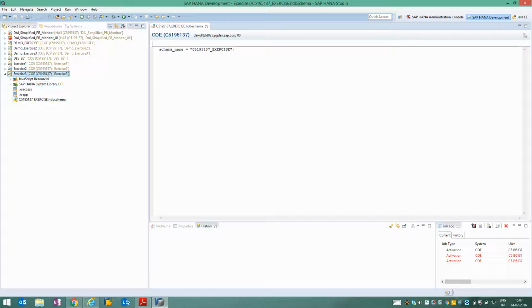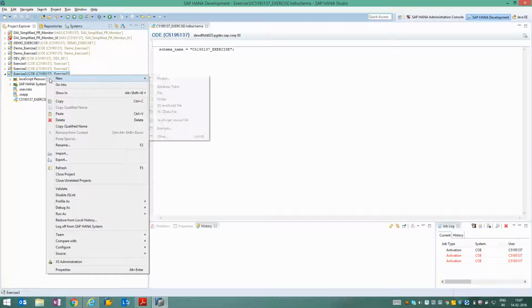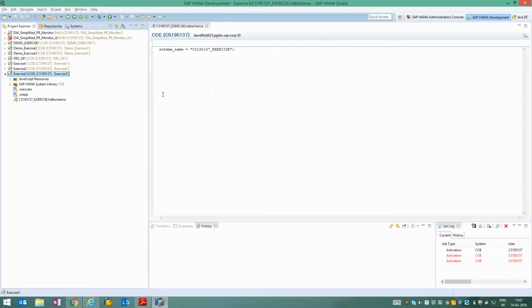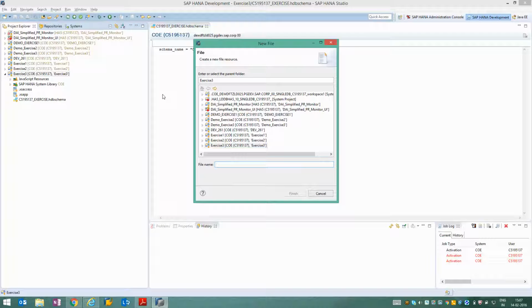I'm right clicking on the project which we created earlier, and in the same project I'm going to create a file. Whatever name you provide over here is the name of the table. I just want to give the table name as demo underscore table.